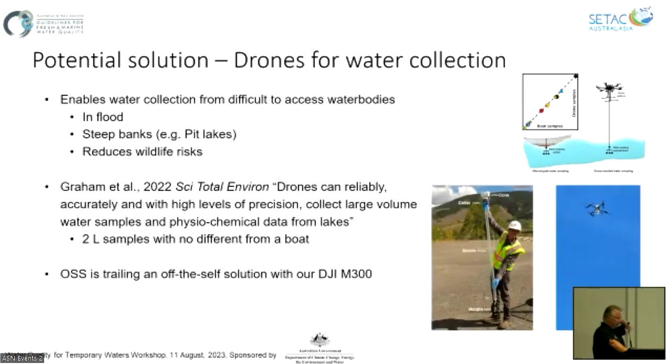So water collections. So that is our little, there it goes. It got 2 litres of water from a billabong. Then we didn't have to go anywhere near it. And that could be a real game changer. We've got a lot of systems in place and we don't necessarily need it for Magilla Creek. We've got our pontoons and sampling methods, but for ad hoc water sampling in places that are hard to get to, when we go to a billabong that's got thick vegetation, this is the way to do it. And the USGS have these papers out.